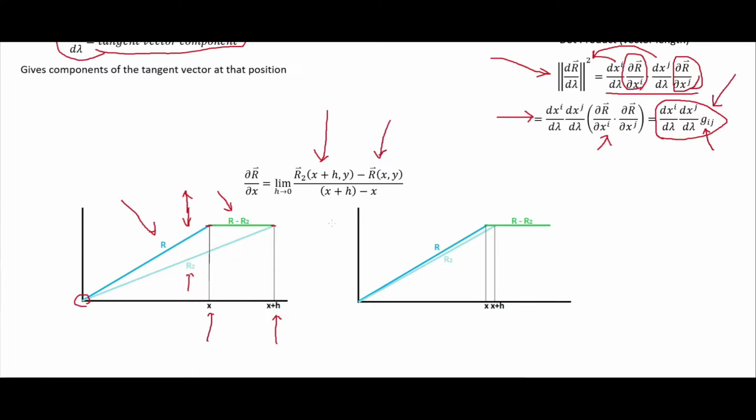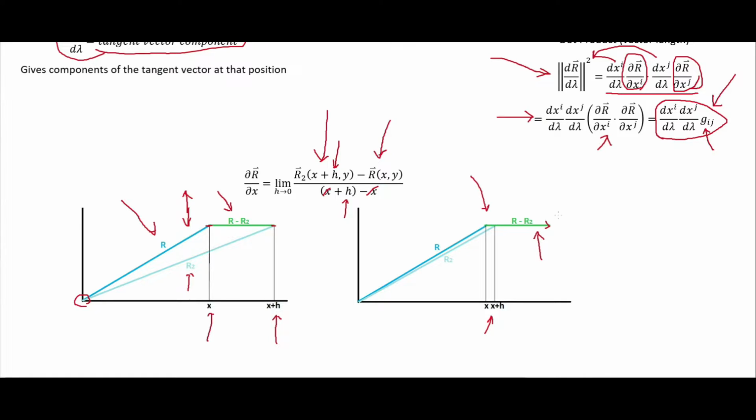And so then if we take the limit as h approaches 0, this x and this x will both cancel out. This h will approach 0, but so will this one. So the denominator and the numerator are actually sort of shrinking at the same rate. And so over here I have where we've moved the x and x plus h even closer together, but this vector here stays the same size, and it's pointing in this direction.